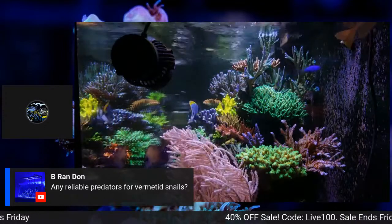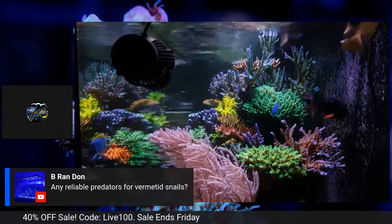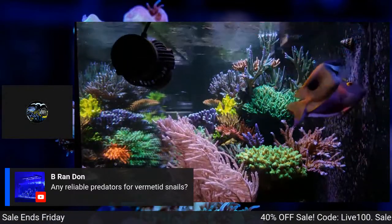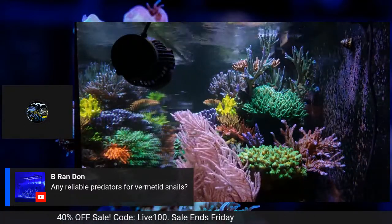And then you can get in there and manually remove them. You can break them, poke them, put glue on them, or you can just get a bunch of bumblebee snails. But I know the price point on those is pretty high. So yeah, it's just one of those things you're going to have to work on continuously. It's going to be a multi-pronged approach. But I can't remember the last time I saw one in my tank.